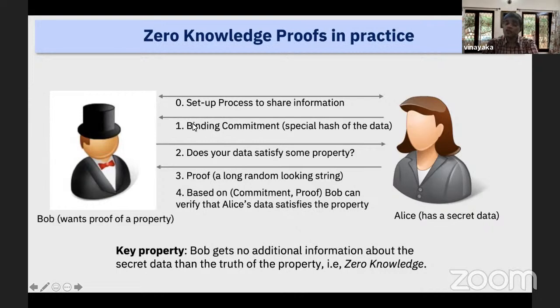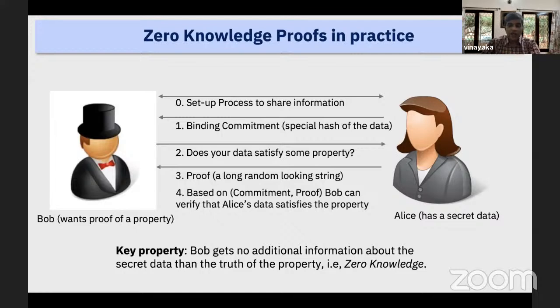But he also is convinced that this is binding, meaning it will not allow this participant to cheat. For example, if I compute the hash of a data and give you the hash, can I change my underlying data? I cannot. So we know that it's very hard, no one knows how to do it, to take two data, both of which hash to the same thing. So you have data, you hash it.